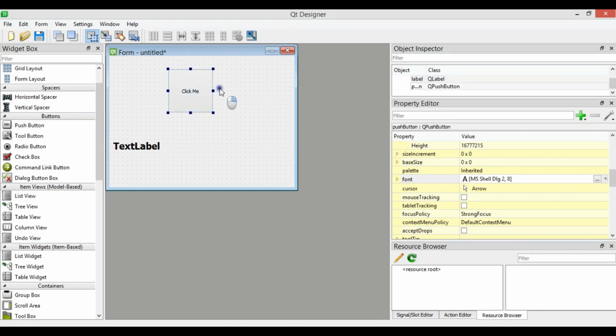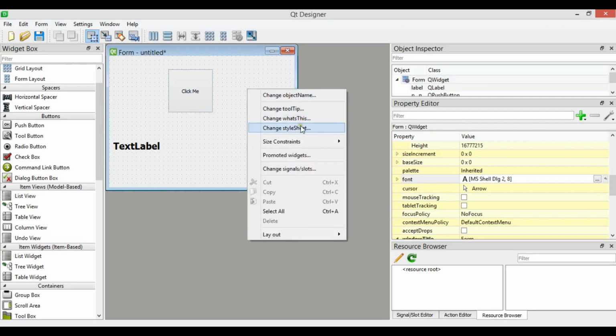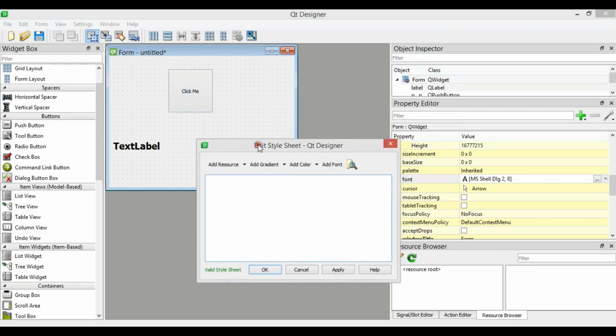Now let's set some style and design for this. So right click, change the style sheet. First I want to add some style for the QPushButton, and I want to change the background color to red. Apply, you can see it's changed.